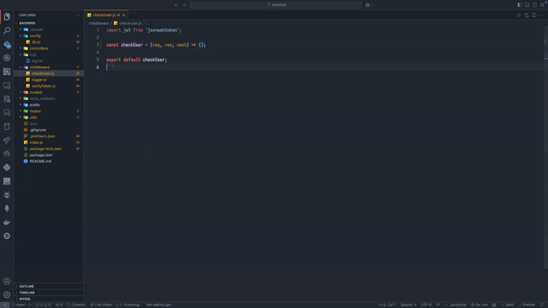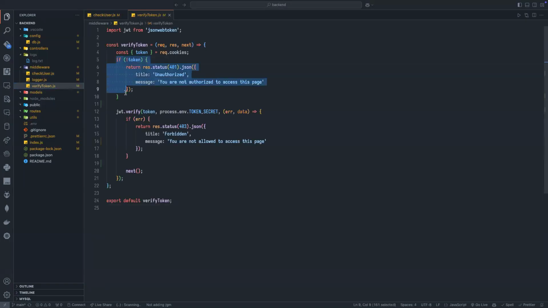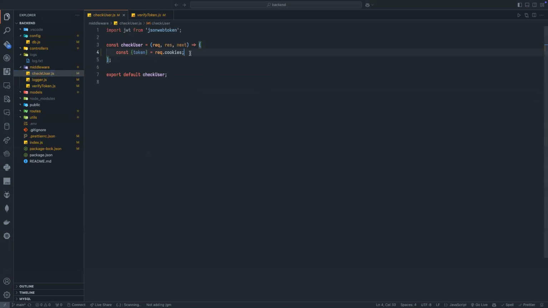Well, what should I do now? It's the same idea. I need just to grab the token. Const token. Remember, the token is coming from request.cookies, which is an object. Well, if I don't have a token, I will add the same message exactly. So if I go here, what if I don't have a token? What should I do? Same idea. Even this one, same idea. So I'm just going to copy this one. Voila. I'll go here, and if I don't have a token, that should be fine.